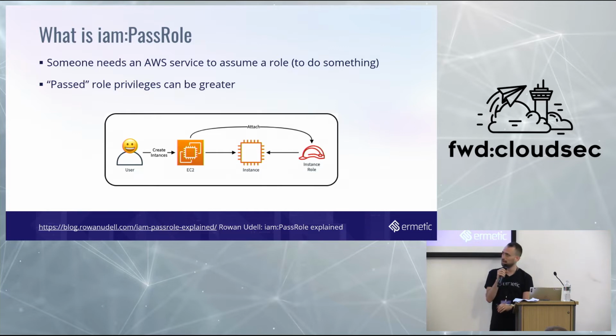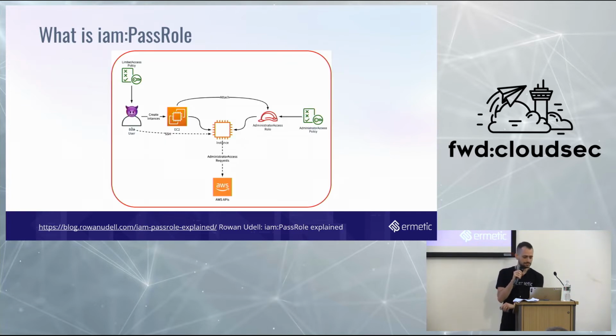And in order for that to happen, there needs to be a check. So here we have depicted the classic example. There's a user, and it creates an EC2 instance. The EC2 instance retrieves and assumes a role, creates temporary sessions for it, which it gives you, the user, through the IMDS engine, and then you can use your instance, access IMDS, and access your DynamoDB tables, or whatever it is you are doing.